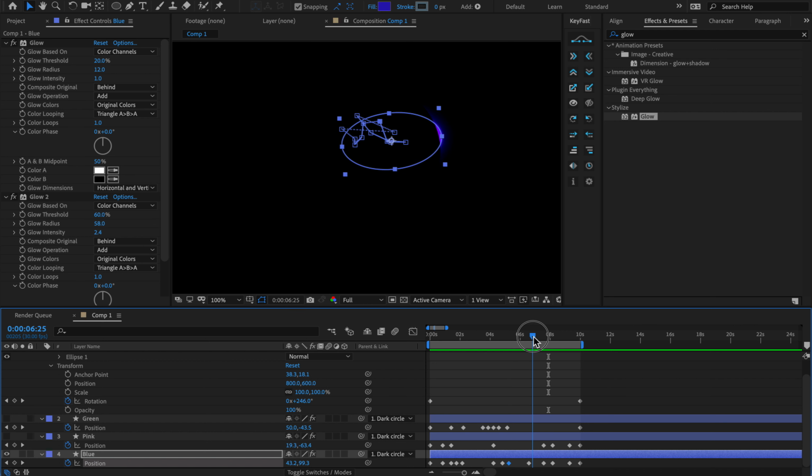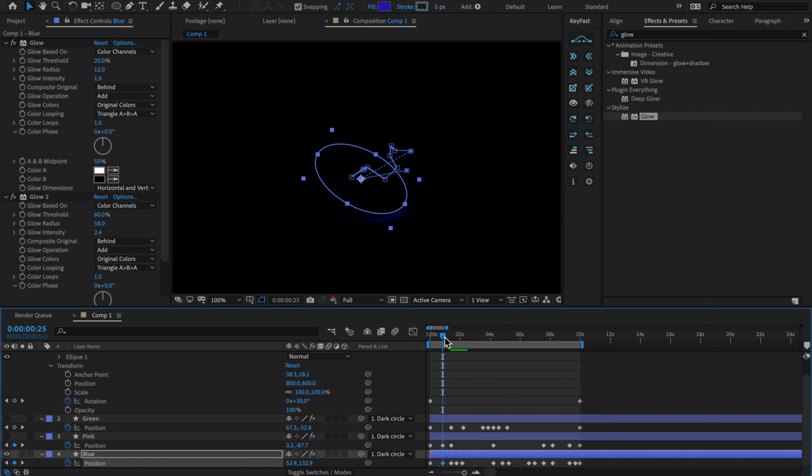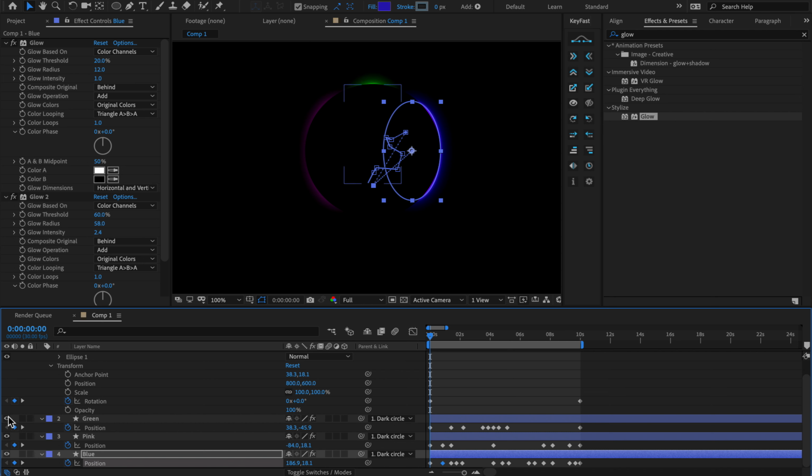Okay, and for my taste, it peaks out a little bit too high right here, so let's just pull it in just a bit. That's pretty nice. Okay, looks like we do have one peak right here. So we'll pull that guy down, and let's see how that is. Okay, maybe we do need a little bit more motion going on here. So let's pull this guy over to the left a little bit. Yeah, it's kind of fun. It's snappy. I don't know. Let's see how it looks all together.